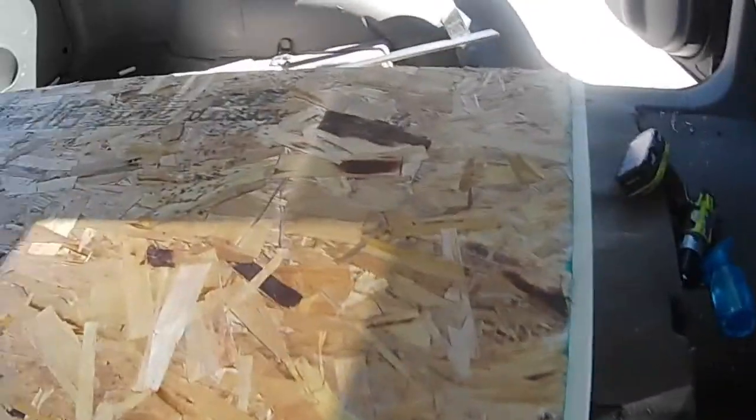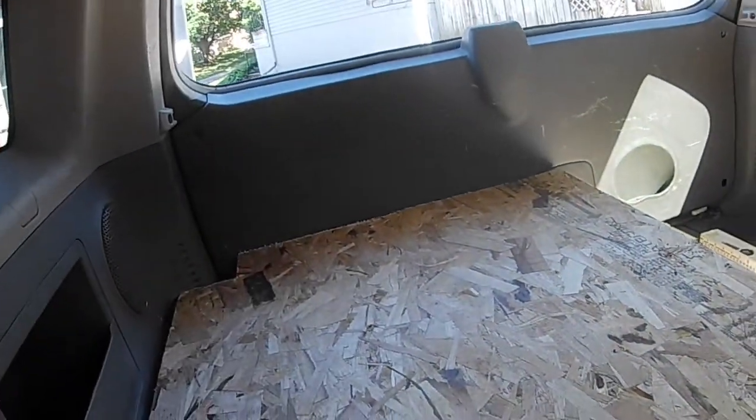Hey, it's Cat Yaks. I'm converting my little Hyundai Santa Fe into something I can sleep in during hunting season and to go on camping trips and stuff. I pulled the seats out yesterday because I was cleaning the car and found a bunch of moisture and mold, so I ripped up the carpet and pulled the seats out. And now I'm making a little platform for sleeping.